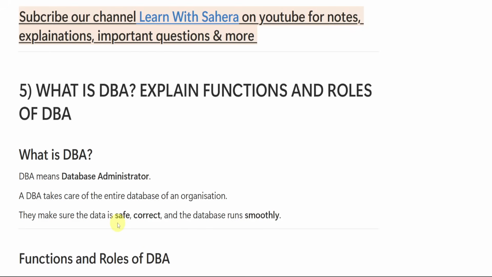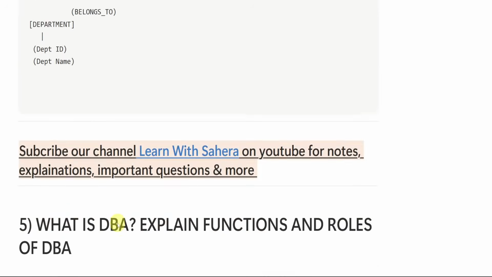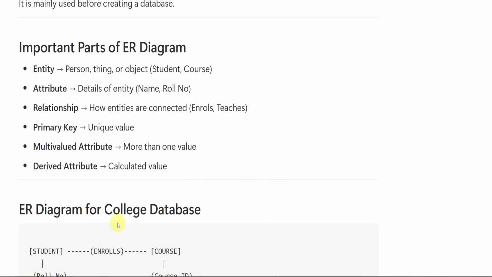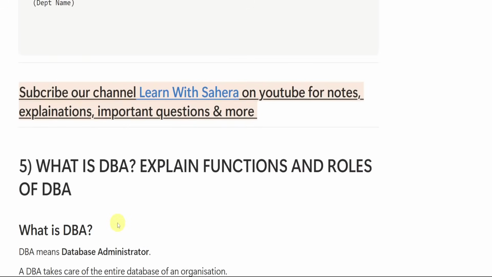ठीक है. लिख देना कि ईआर मॉडल इज पावरफुल टूल फॉर प्लानिंग ए डेटाबेस. It will show entities, attributes and और क्या है, relationships. It will show it clearly. Like by designing an ER diagram, we understand how different parts of a system are connected. Like before creating the actual database वगैरह बोल के लिख दो.